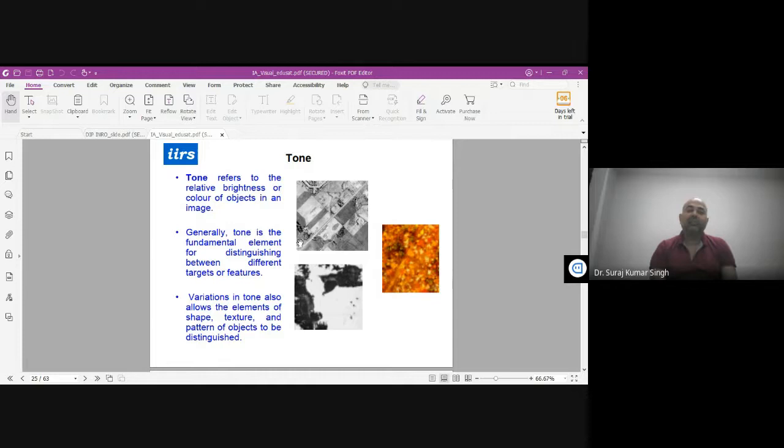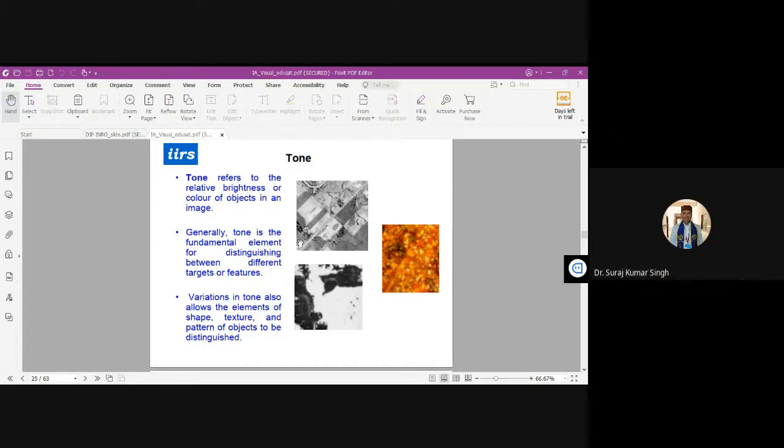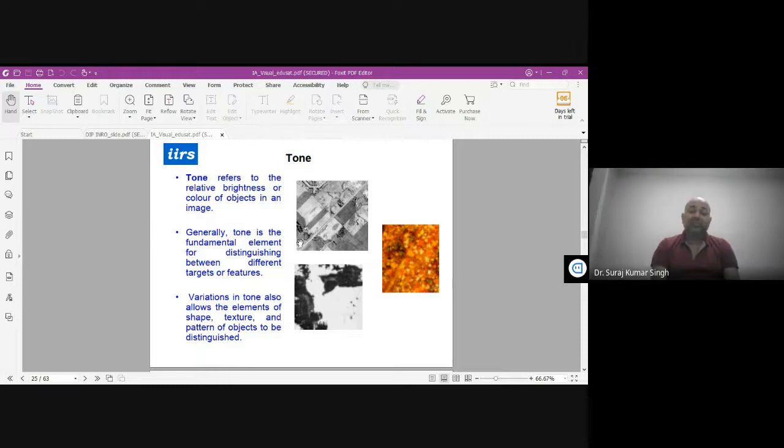Like if you see bananas, mangoes, pineapples, oranges, apples, all have a different shape and color. So on the basis of color, we'll be identifying different earth objects. Like fruits we identify in the market, in the same way, on the basis of color, we'll be identifying the various earth objects.